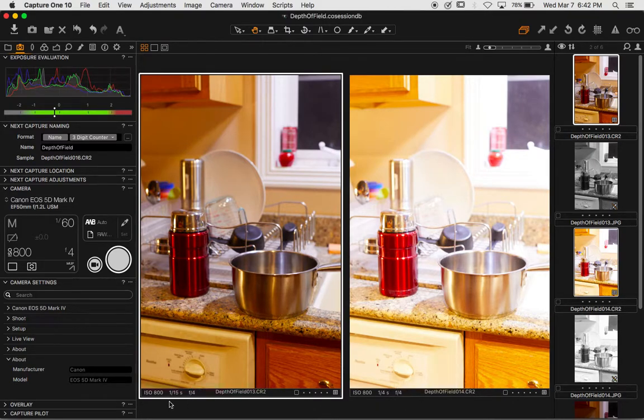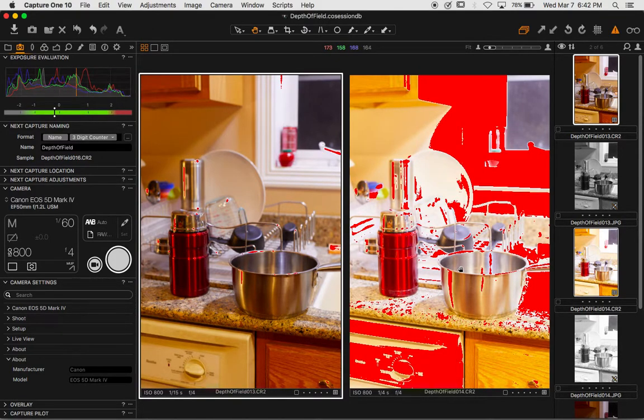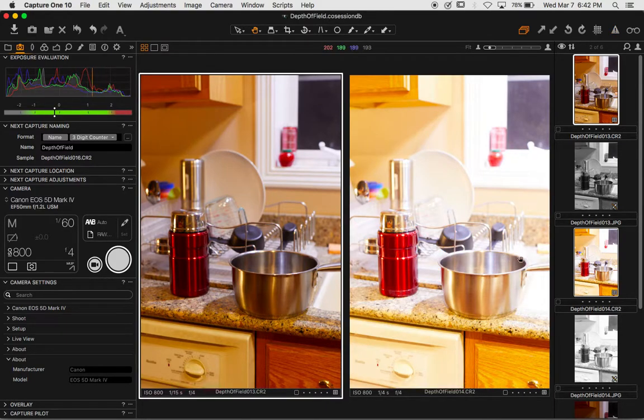The only thing that changed was the shutter speed. Shutter was open for 1/15th of a second, and we got a good exposure. Shutter was open for 1/4 of a second, so open for longer, and we got too much light. Too much is the red exposure meter. That means too much light.